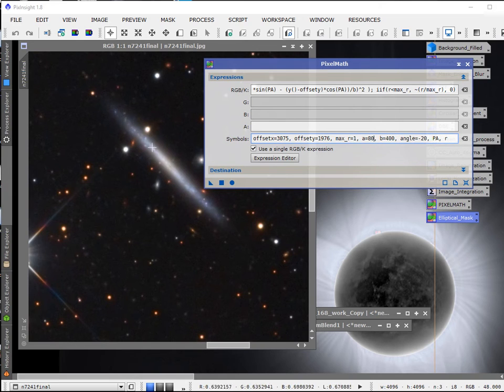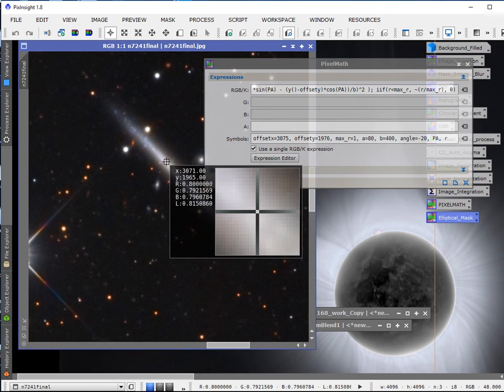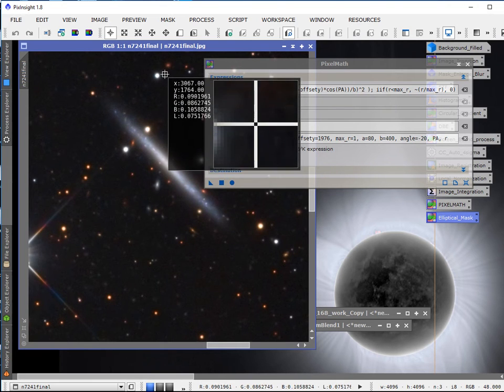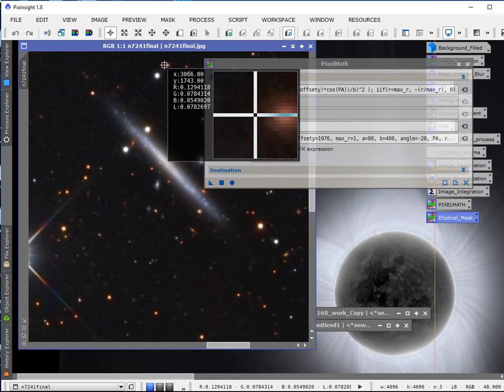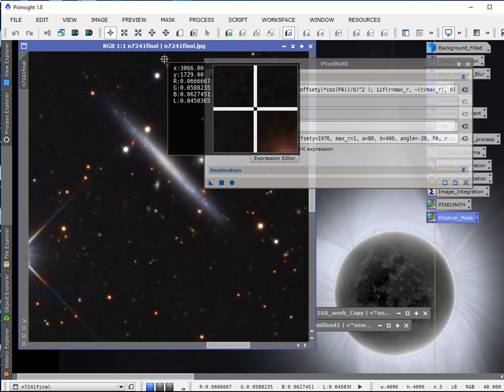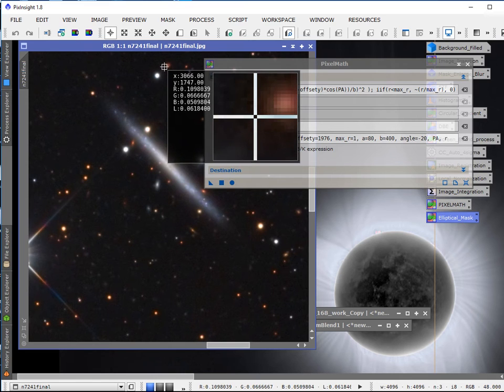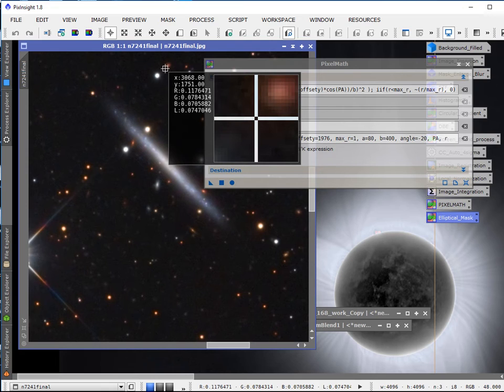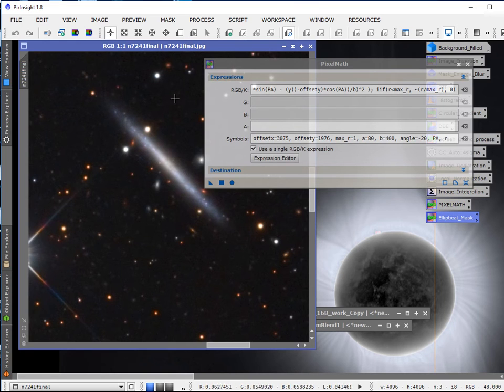Now, the height. Imagine, again, this is vertical, and then we'll worry about the rotation. If this were vertical, I'd look at the Y value here. I go from 1950, we'll call it, to, if we come all the way up here, 1750. So that's almost 200 or so. But this is at an angle, that's the thing. So let's call it 350, because I want to include the further length of the galaxy. I want to make it really, really thin.